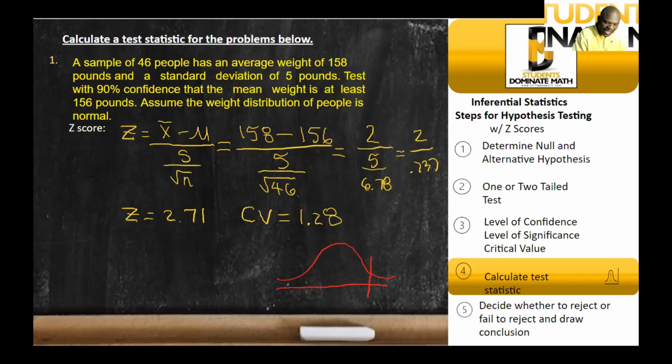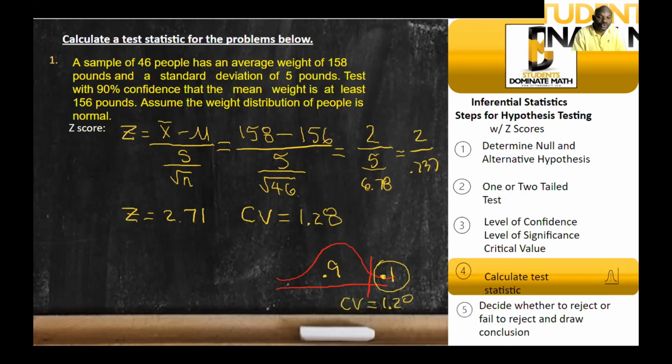I told you that the rejection region we put, because we had a 90% level of confidence, would be 10% of your graph over here. We said that the area under this curve was 1, so that to the left of this critical value, we had 0.9. We're going to use that 0.9 to figure out what this critical value was. The critical value, like I said earlier, was 1.28.